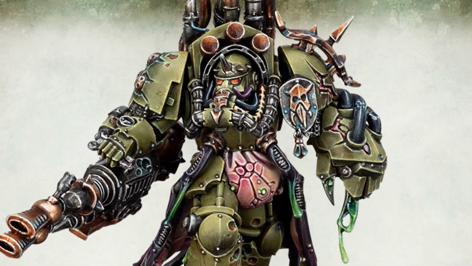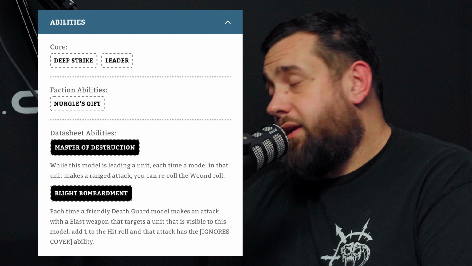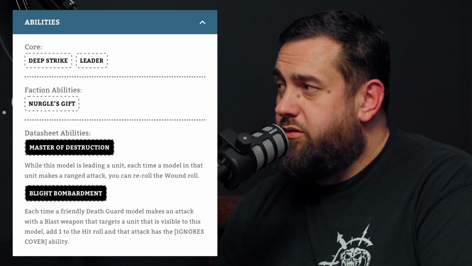Next is the Lord of Virulence. He's another Terminator armor guy. He buffs shooting, so he's probably better with the... Well, he's good with the Death Shroud, too, because he makes their flamers re-roll the wound, which is phenomenal.